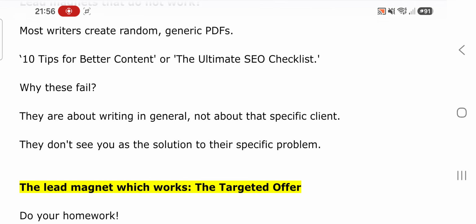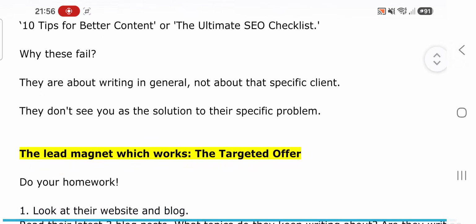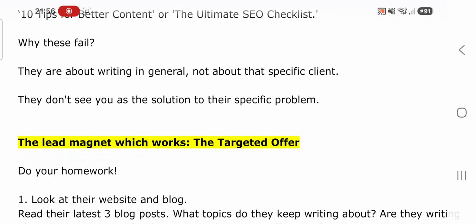So, how do you make a targeted offer? You've got to do some homework. Basically, you've got to understand a little bit about the company and the people leading it. The good thing is, it does not take long. It could take you 30 minutes, maybe 45 minutes, but in these 45 minutes, you would have gathered information that allows you to make a targeted offer, which makes you stand out of the thousands of freelancers just copy and pasting cold email templates. Your cold email will be unique, and that makes it worth it, increasing the chances that you can land a client.